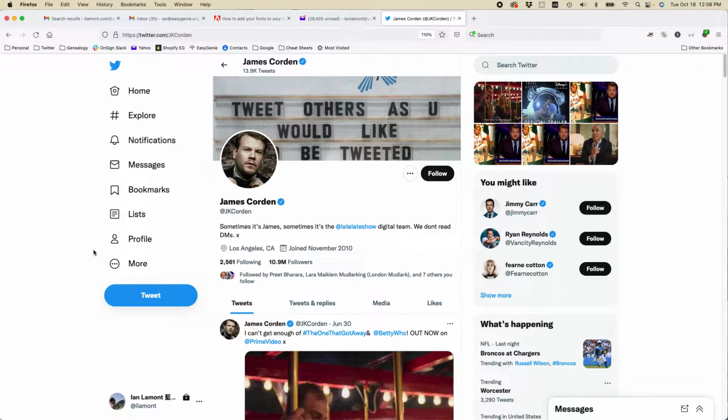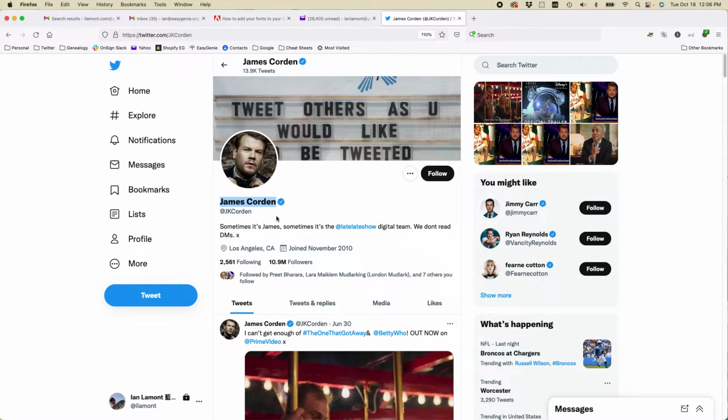Let's get going. And I'm going to pick on James Corden here, not because James Corden's a bad person. I actually think he's a pretty good late night TV show host, but for some reason recently on Twitter, he's been showing up a lot, too much. It's actually clogging up my feed as other people mention him, and I just don't want to see any more mention of him, either his account or James Corden, his name at all. And this is how to do it.